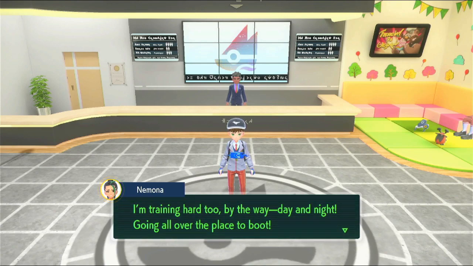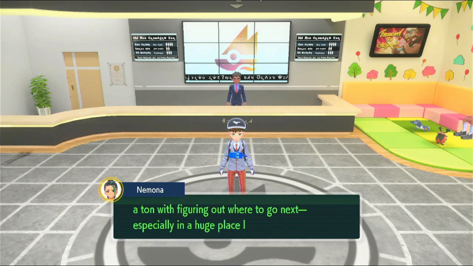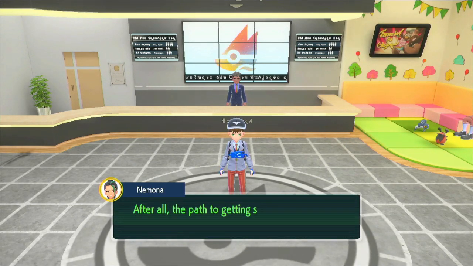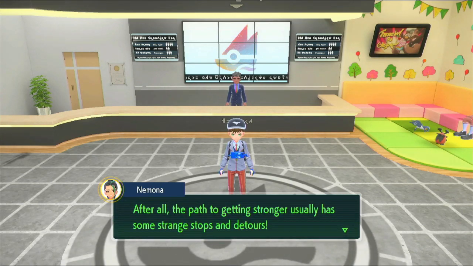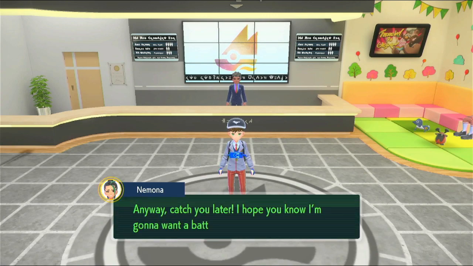I'm training hard too, by the way. Day and night, going all over the place to boot. Thank goodness we've got the map app. It helps a ton with figuring out where to go next. Especially in a huge place like Paldea. Oh, it really is huge. After all, the path to getting stronger usually has some strange stops and detours. Speaking of going strange places, I wonder what Arvin's up to. Anyway, catch you later. Hope you know I'm gonna want to battle if we run into each other.